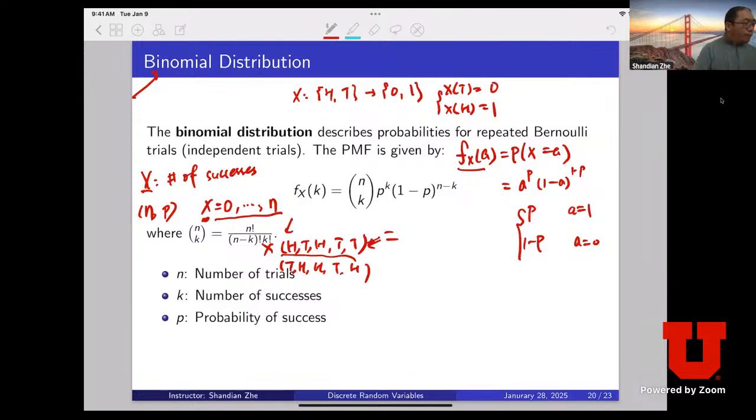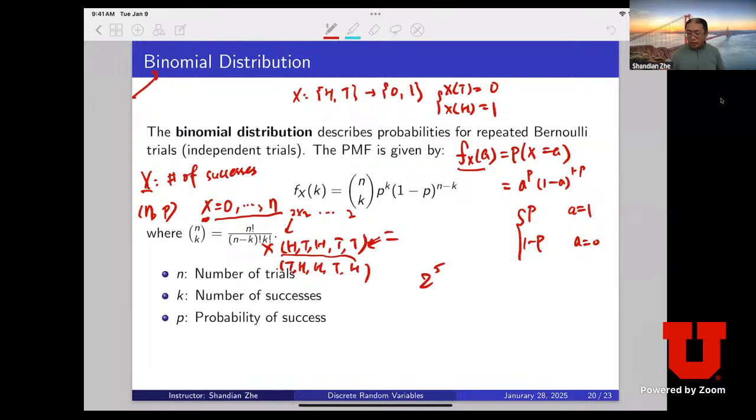So imagine after you flip the coin for the first time, you have 2 possible outcomes. Second time, you get another 2 possible outcomes. And if you do this until the last flip, you still have 2 possible outcomes. And then your total number of sequences, which indicate different results from all 5 trials, will be 2 to the power of 5. Does it make sense?